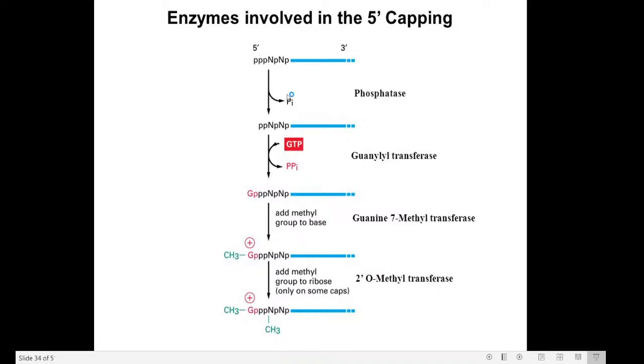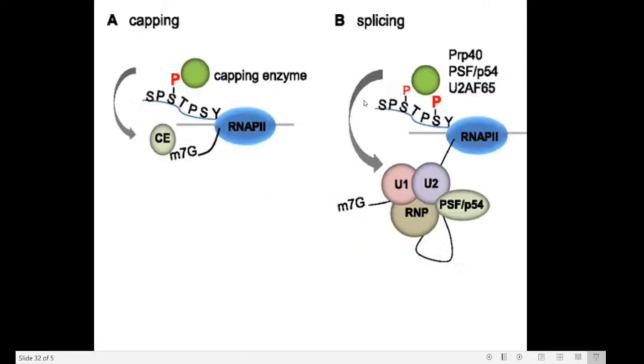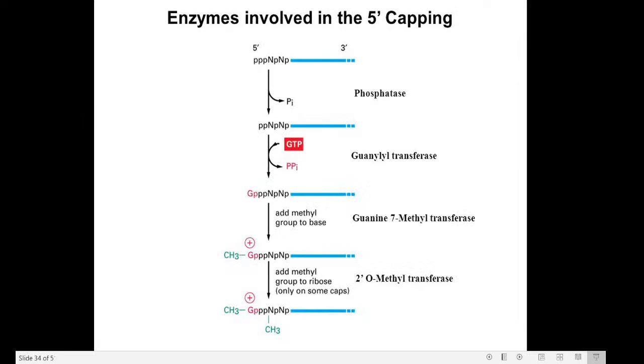You can see here it's a very well explained image. It's a nucleotide sequence, 5 prime to 3 prime. You want to remove the phosphate; previously it is itself a triphosphate, RNA triphosphate. You add that RNA triphosphate, that forms the GTP, and release the Pi. Here you can see one phosphate group is removed. Here you can see 3 phosphates, that is a triphosphate, and by the phosphatase enzyme there is a removal of P. That also, you can see only 2 P.